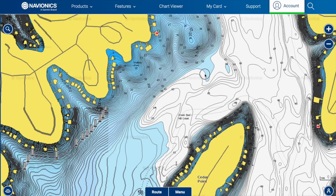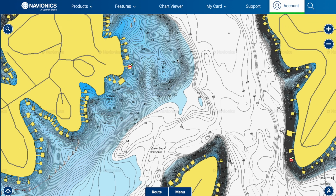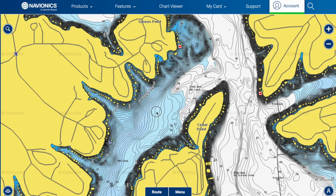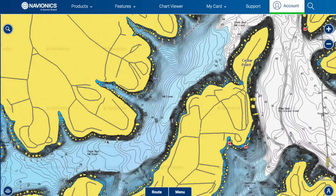So going back to the size of the shad real quick, we'll pick this as an example. So say you've been fishing this main lake point or you've been fishing this hump throughout the summer and it's been good. You've been catching fish on it consistently, it seems to be replenishing, and then you start to notice maybe some of the shad are leaving or maybe they're staying there, but you start going to the backs of these creeks and you're going to see a lot of shad, very thick, and you're thinking, man, I wonder if my fish are still going to be out here.